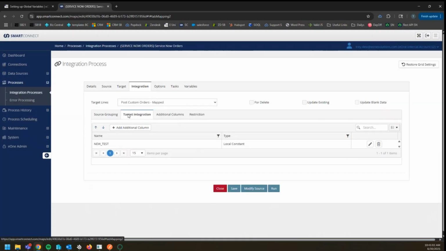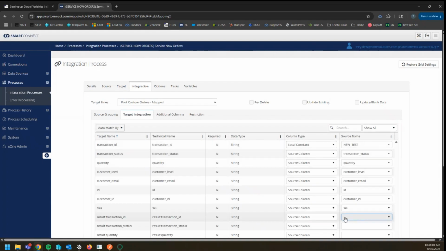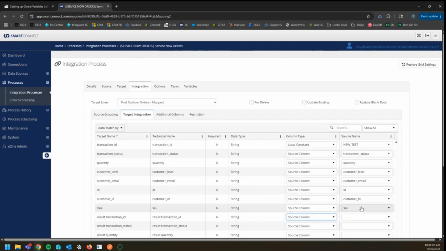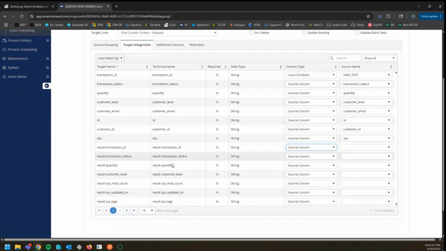You can also map it if you would like here by going into here, global rolling column. Or you don't actually map it here, but you can use that calculation and then map the global variable, and then you can map the calculation to this. So that's how you can use that global variable in an actual mapping as well.